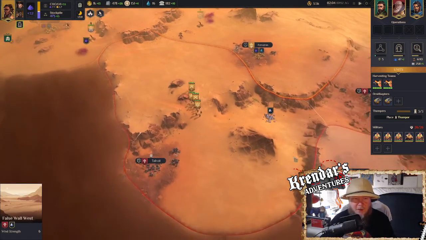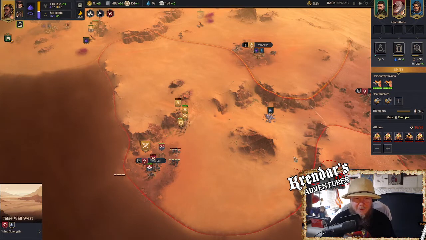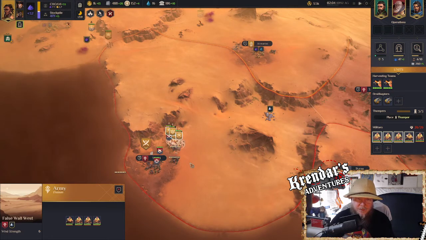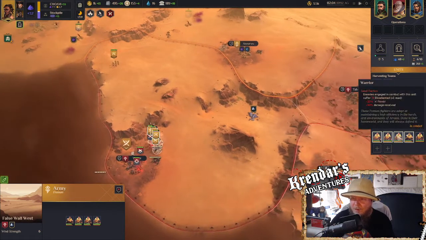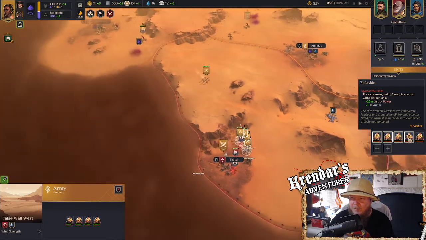Nice thing is, when one faction takes over a village from another, buildings remain intact, so when I take this back, I don't have to rebuild my buildings. So I've got three regular warriors and a Fedakin, which is a bit stronger.